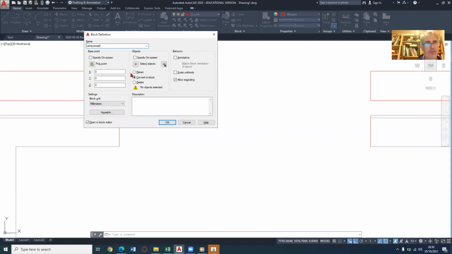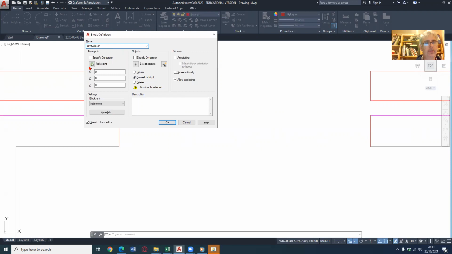Now you can get cavity closers that you can buy, but a lot of timber frame joiners are happy enough to put on 50 by 50 timber. You might say the timber can go on fire. Yes, you're quite right, but at least timber has some kind of fire resistance.